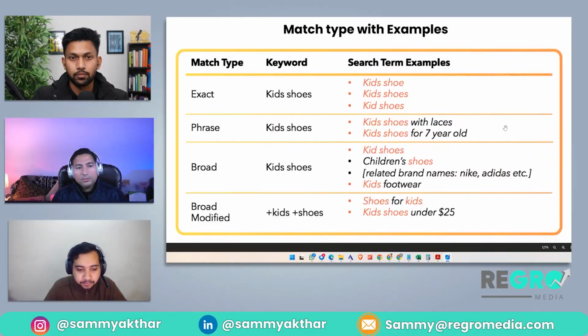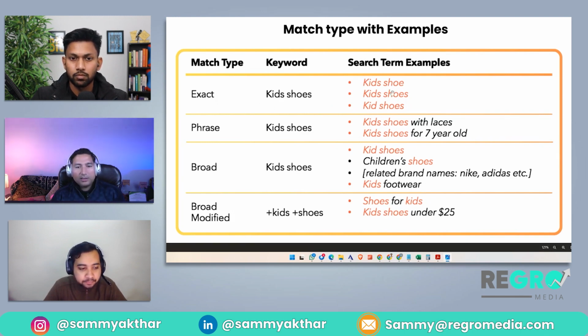How is it performing? What is the cheapest one? So as we were talking about the match types in keyword targeting, we can see that most of us are very much aware about the exact. So exact is like kid shoes. Another addition to this will be shoes for kids. Even if we have something like that, I've seen in systems that Amazon targets that as well. Let's say a customer search is shoes for kids, Amazon may target that as well.